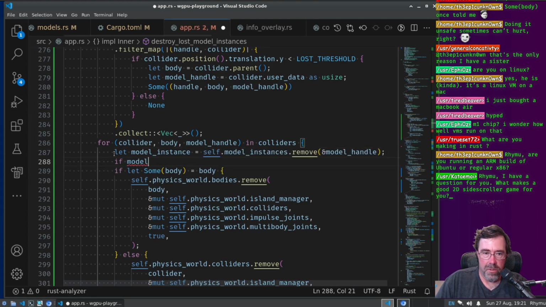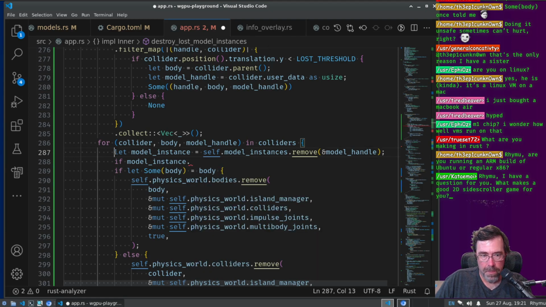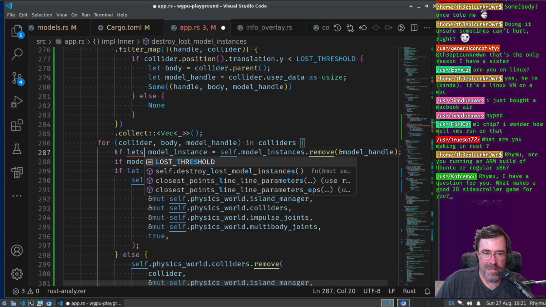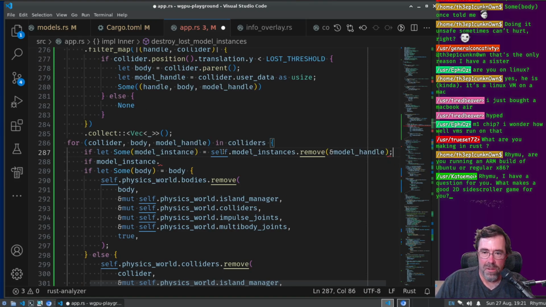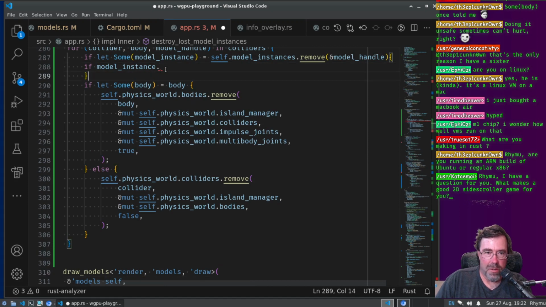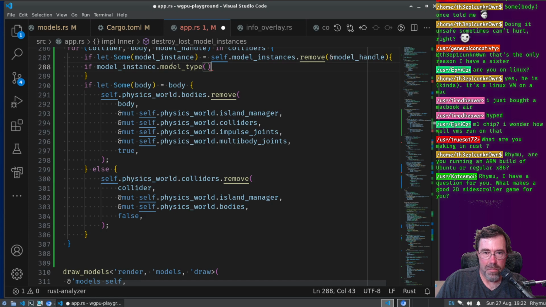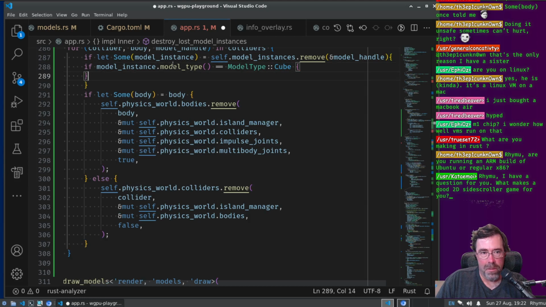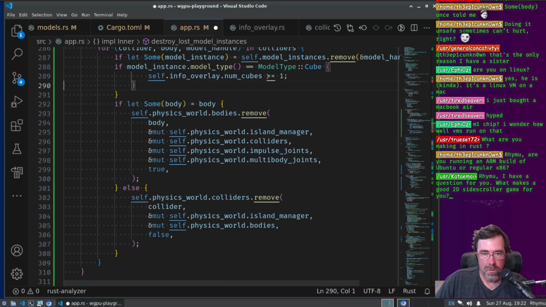So if let Some model instance, because it could say, hey, you deleted it, but it wasn't there. If model instance dot model type equals model type cube, then subtract 1.